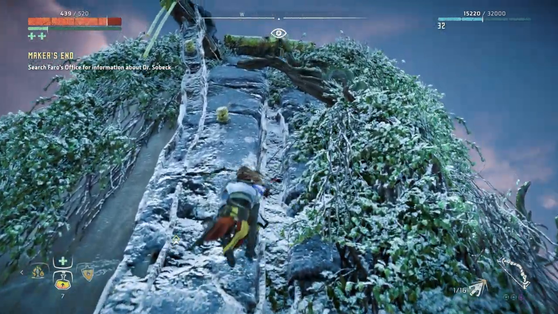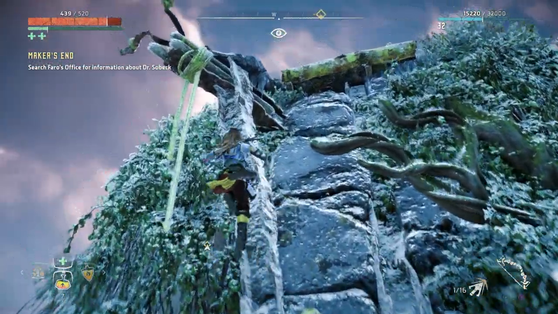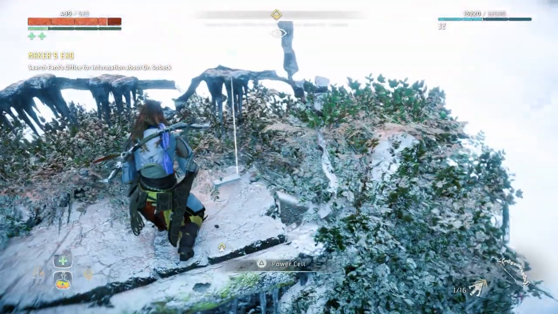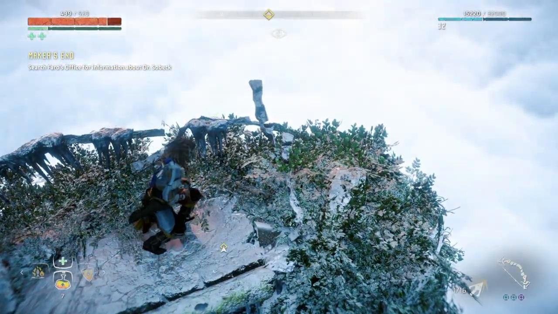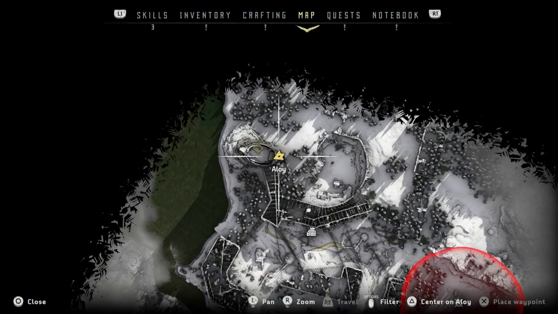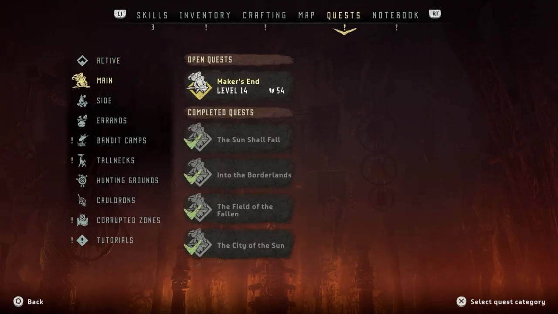Alright, here we go. Keep going. Oh shit, maybe this is how we exit. Maybe I'm here prematurely. But there's something here. Power cell, guys! Check it out! Keep finding these power cells. What do they do? Oh my god, I'm such an idiot. I've totally forgot about this. Look, we've got a quest here.